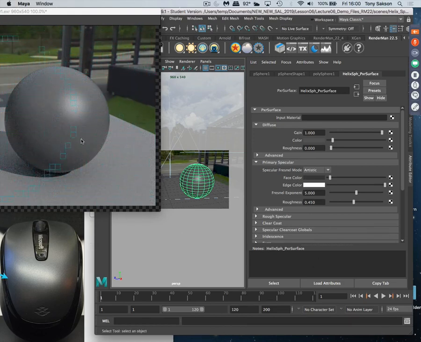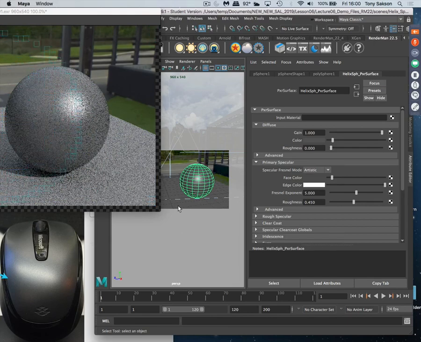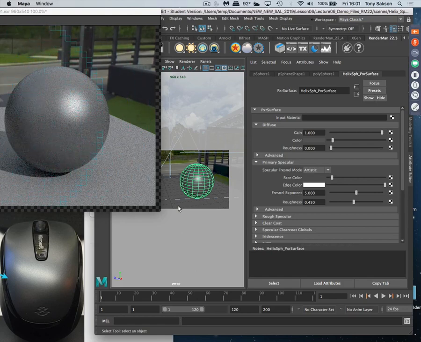All right, how about the face color? See, that's the thing. When we start adding a lot of roughness, we may need to bring up the reflectivity a little more so we can see some of the environment in there. Yeah, I would agree. So let's bump it up another notch. As we bump it up, it's also going to lighten the color. It's going to work with the diffuse to lighten it.